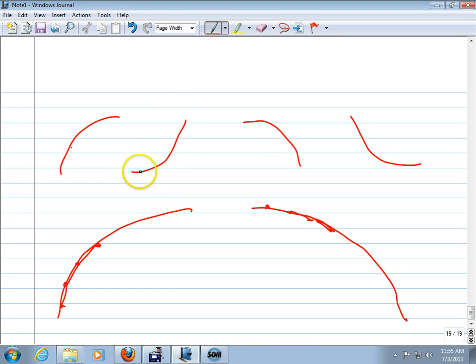Well, this slope is positive, this slope is positive, this slope is positive, but the slopes are getting steeper. They're increasing, right? This slope is negative, this slope is negative, this slope is negative, but if this is negative 10, this is negative 1, this is negative 1/2, this is negative 1/4, they're getting less negative, more and more positive. If the slopes are increasing, they're getting more positive. Here, the slope might be 1, then 2, then 3, getting bigger and bigger. So if the slopes are increasing, you're concave up. If the slopes are decreasing, you're concave down.